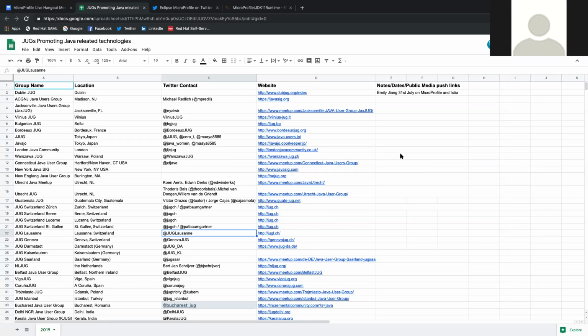This spreadsheet is in our MicroProfile drive, so we can store all the things for MicroProfile. I have another spreadsheet that hopefully can grow, and I will bring back all the additional JUGs for us to visit. Hopefully next time we can see this spreadsheet populated heavily. So yeah, that's me for this.